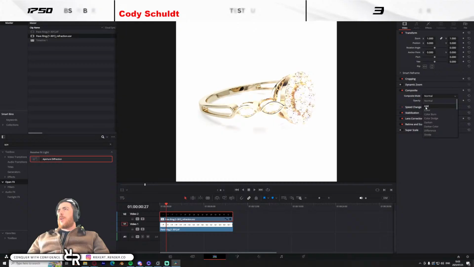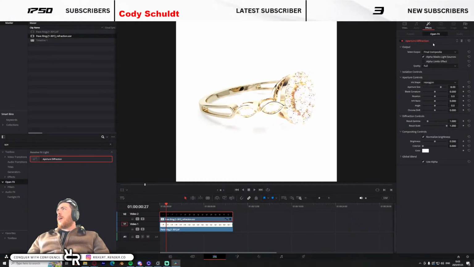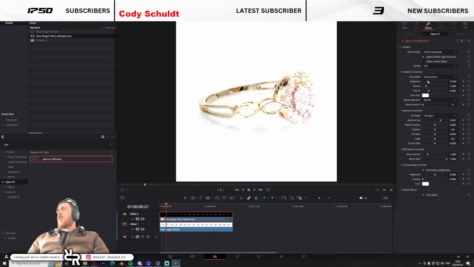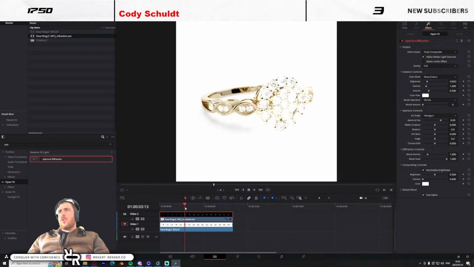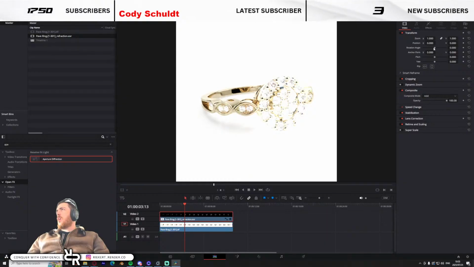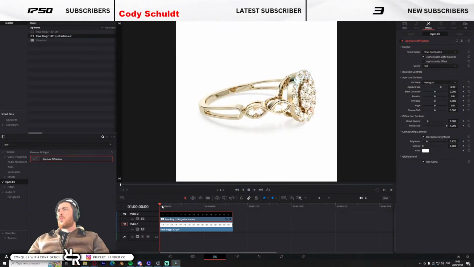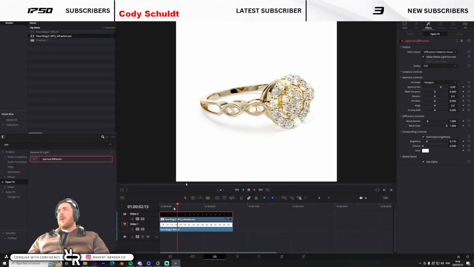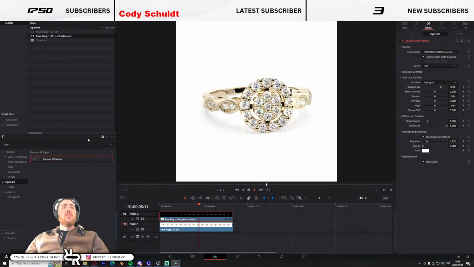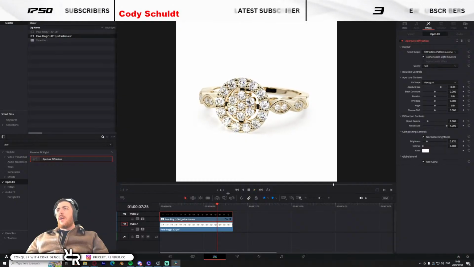Why is it doing that weird? Okay, and then under the effects, why is it blowing everything up like this now? Okay, it might just be that these ones are a bit too bright. Oh, we're on final composite. We're on the diffraction patterns alone. So obviously this is too much now, but we're gonna start dialing it in.